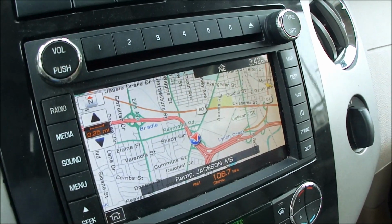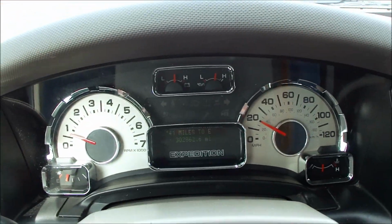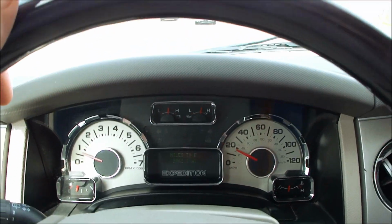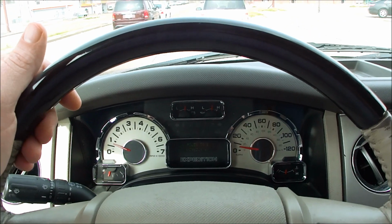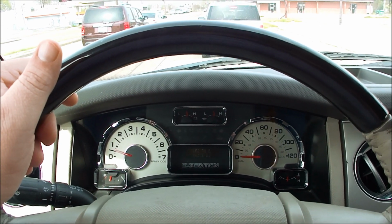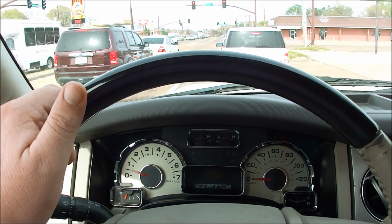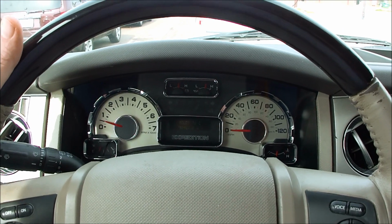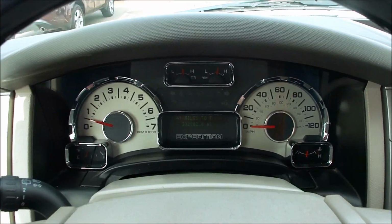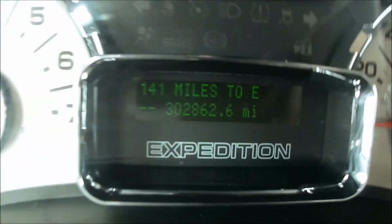So anyway, like I said, the compass is on the navigation, not a big deal. But you can see no lights lit. And I like to show that because, you know, it's easy to hook up your scan tool and kill an engine light or an airbag light or whatever, take a picture and say, oh look, no lights lit. But if there's a problem and you haven't fixed it, then as soon as you go to driving, those lights are going to come on. So that's why I like to show the dash after I've been driving a while, so you can see for yourself that there really are no lights lit.